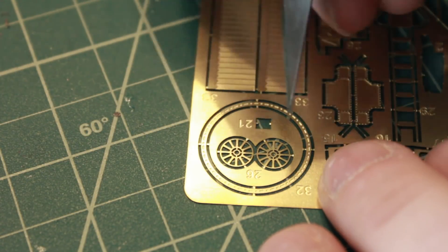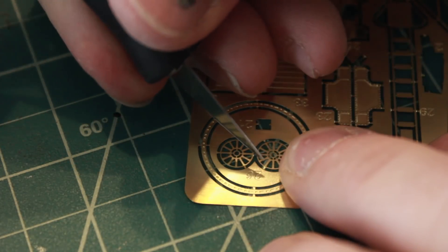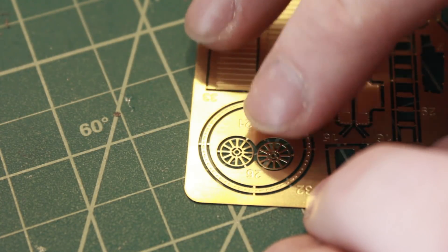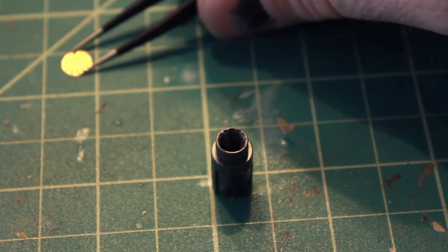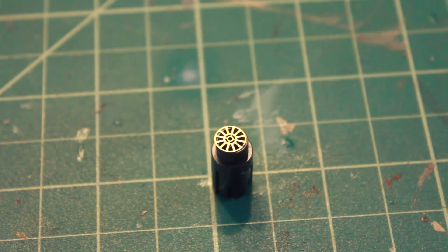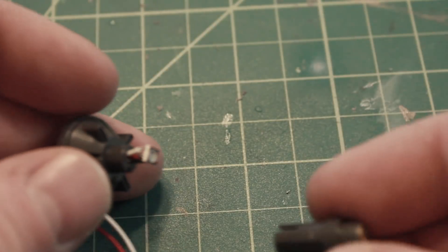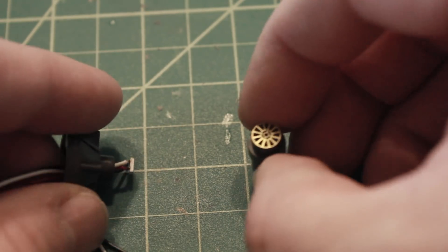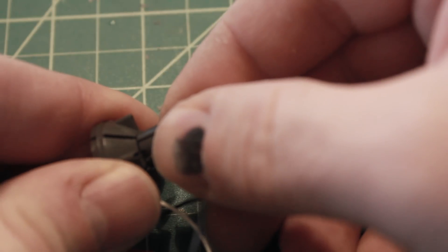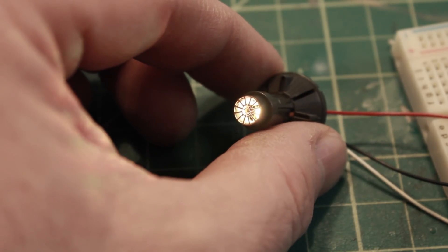With the photo-etch pieces I purchased, there are some parts for light to shine through at the end of the engines. So I carefully cut this out and glue it to the end of the engine section. Just a quick test running my LED inside to make sure it's going to work like I want. I take the engine portion where I've glued that end piece on, fire it up, and as you can see it works great.